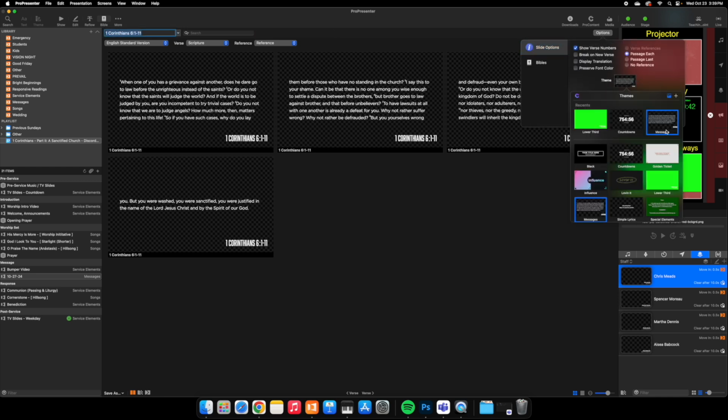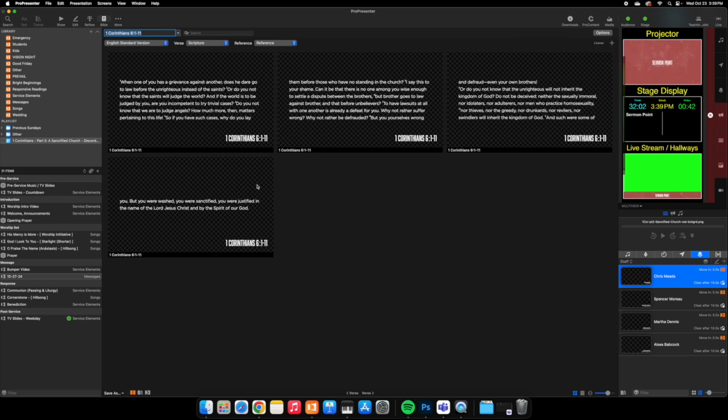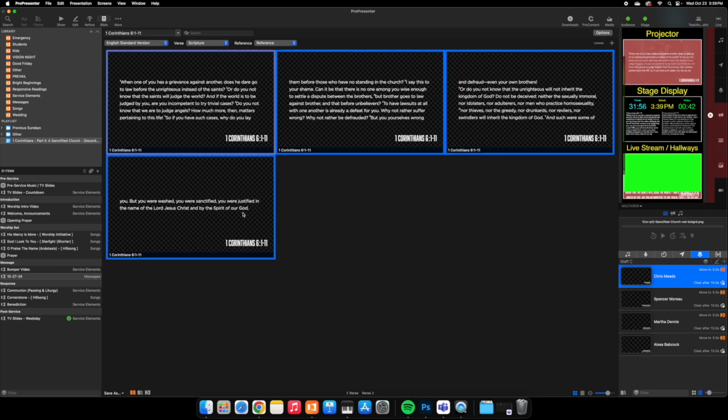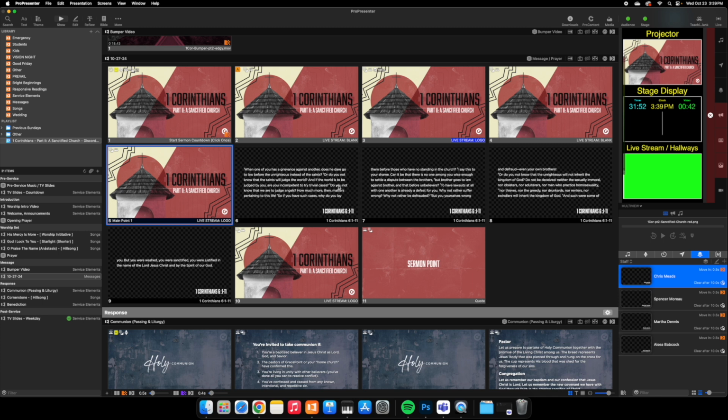Options, that's all up here. We're going to want 1 Corinthians look right here. This first one with the white text. Here's another one with dark text. You can't really see it, but that's black text with an orange. We're using the white text because we're using a darker background. So there's that. Go ahead and grab these, copy and paste into here. These text boxes are a specific size so that they show up accurately on the live stream.